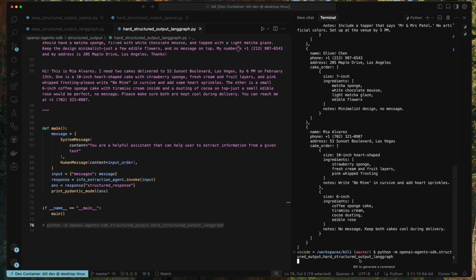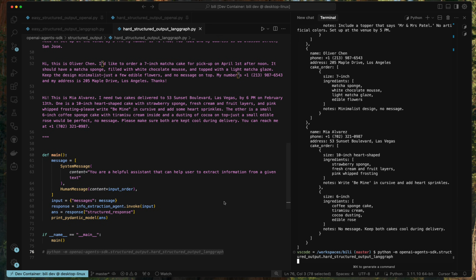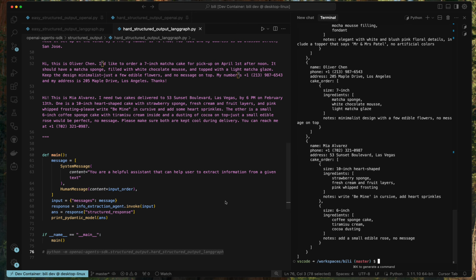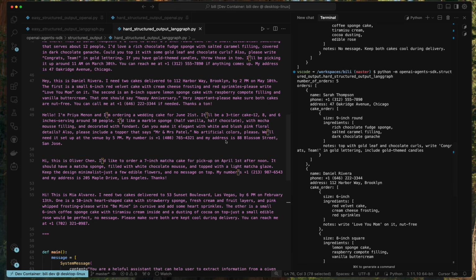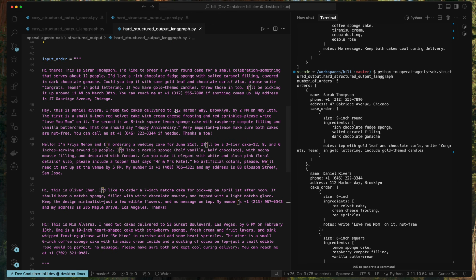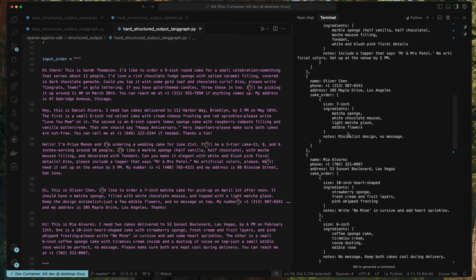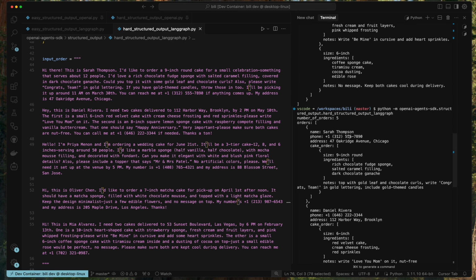I think it's longer than the OpenAI one. Okay, the result is up. Let's do some spot check and compare that with the OpenAI one.